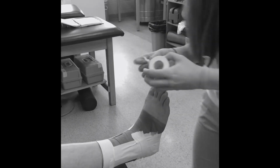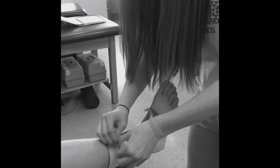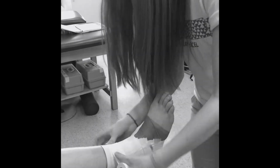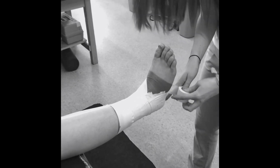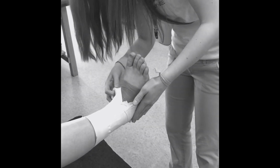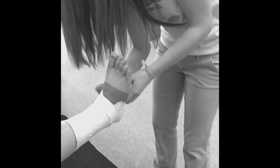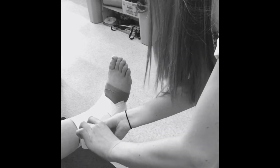After you have 3 complete stirrups and 3 complete horseshoes, it's time for some closure strips. Place 3 or 4 closure strips around the ankle to lock in your horseshoes and stirrups. You are now ready to start your first heel lock. Pulling again from the medial side of the foot, you are going to go underneath, around the back of the ankle, across the front of the ankle, back around the ankle, underneath again, and pull up on the side just like you did with the stirrups.